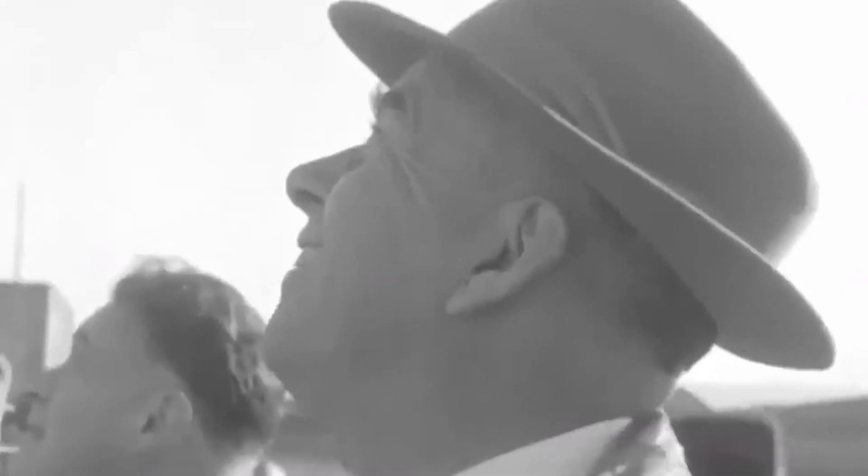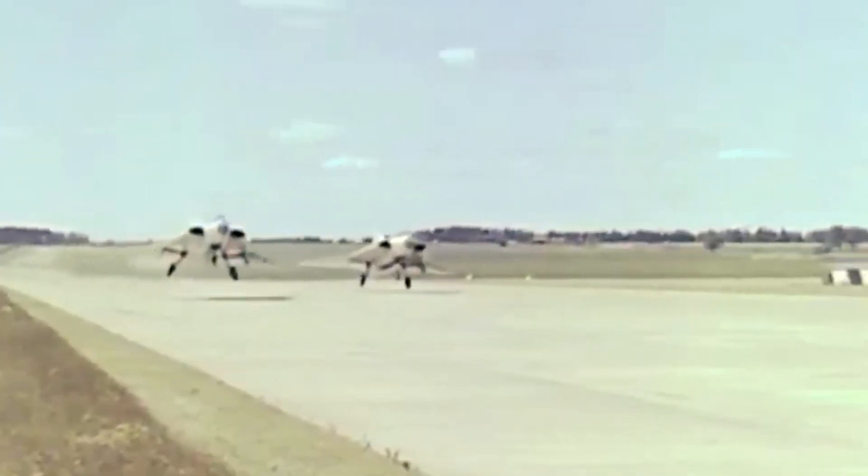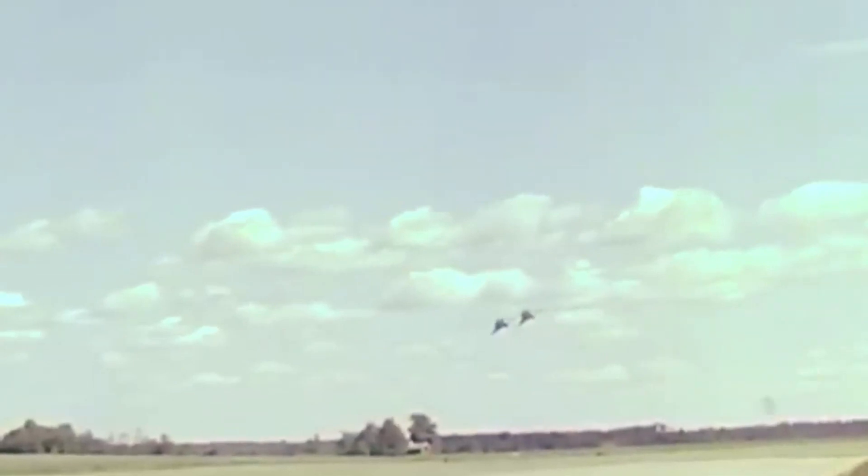The triumphant results paved the way for a trio of full-sized prototypes. Three years down the line, the inaugural full-sized Draken roared into existence. The first prototype soared into the skies — though lacking an afterburner, it completed its maiden flight with flying colors. An unprecedentedly rigorous flight testing regimen awaited, demanding the aircraft to reveal its true prowess: extraordinary speed, astounding range, and mastery over intricate systems. Meanwhile, the second prototype, graced with the power of an afterburner, embarked on its inaugural flight and inadvertently shattered the sound barrier during its ascent — an unequivocal testament to the double delta's prowess.